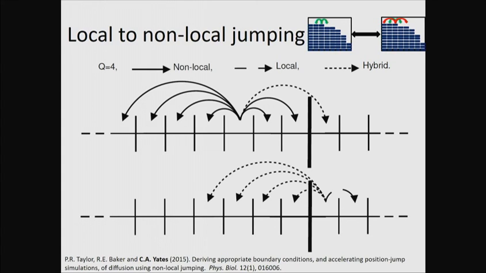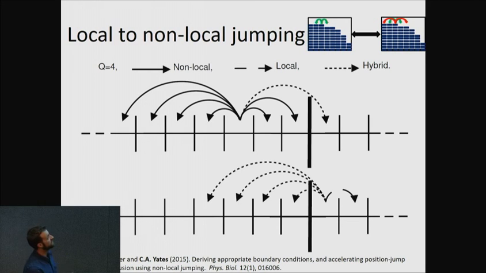So I'm not going to go into all the details of how you hybridize this, but very briefly, we did a bit of work on how to derive boundary conditions, appropriate flux boundary conditions for these sorts of non-local jumping models. So in fact, all you have to do is every time, this is the non-local jumping region. In the case Q is 4, so my particles can jump a maximum of 4 sites. So if they're jumping to the left, then they do their jumps with the usual rates that I showed on the previous slide. If they're trying to jump to the right, if they hit the interface, they just get reflected back.